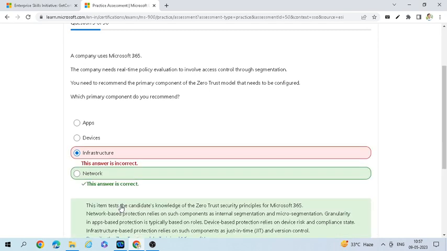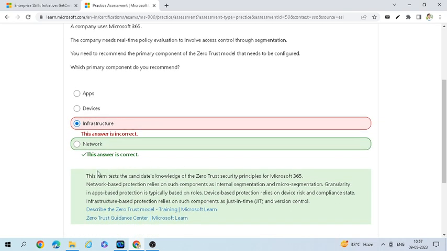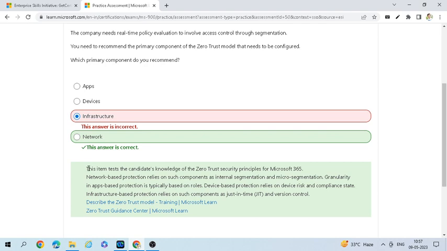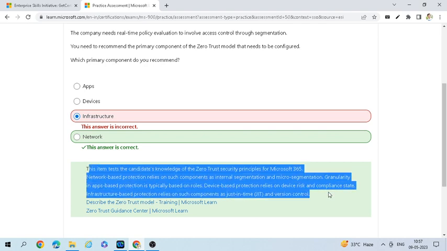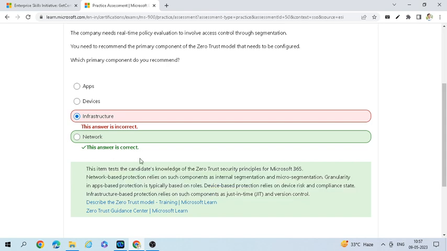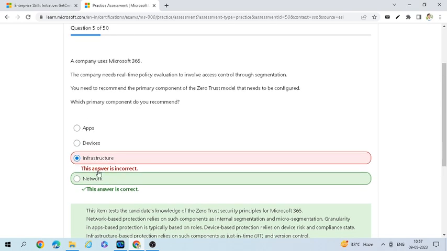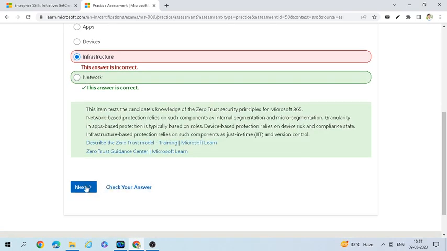Let's check the correct answer. Network is the correct option. So we can get the correct answer to the question, and this is the fact below. You can read it. So option D, network, is the correct answer. And go ahead, next question.